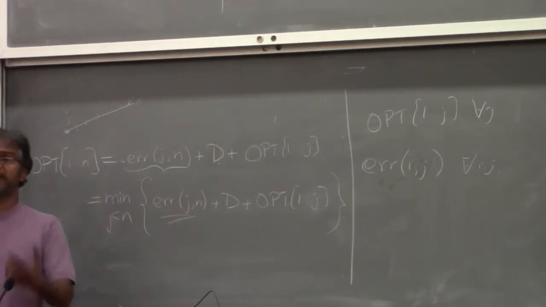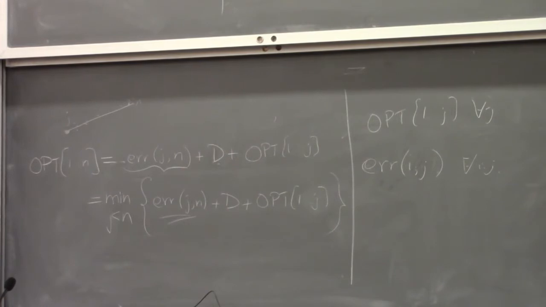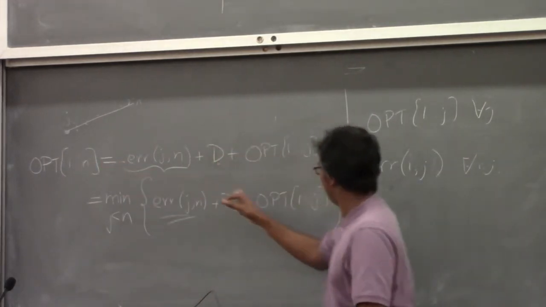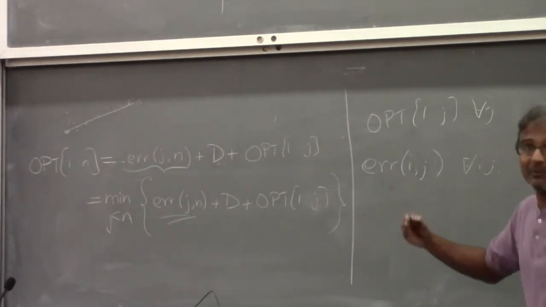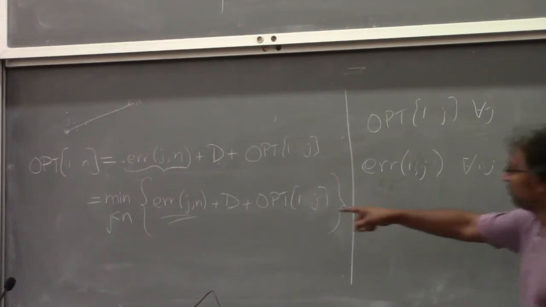So how do I run the algorithm? Nitin? So you just start from some point at the beginning and then... So first of all, am I going forward or am I going backwards? Well, the recursion is going backwards. So I probably need to go forwards, because in order to compute this number, I need to know this number. So I'm computing the opt i's from the beginning, going forward. Okay, so go on. Just begin going forward and keep computing one by one. Right, so you compute opt 1. That's just 0. Then you compute opt 1 comma 2, which is basically, you take a line segment connecting them. Then you compute opt 1, 2, 3, where you just apply this expression.